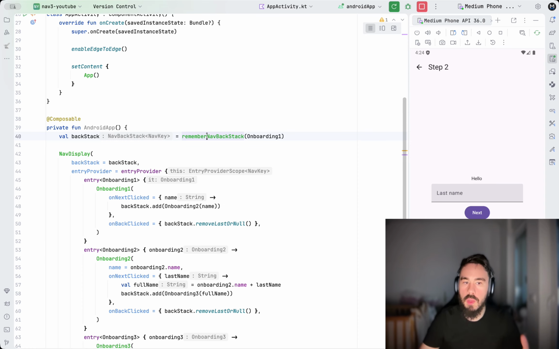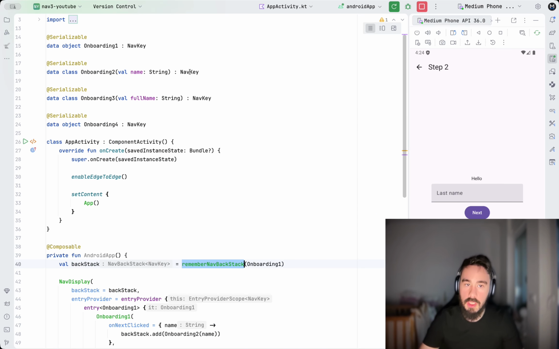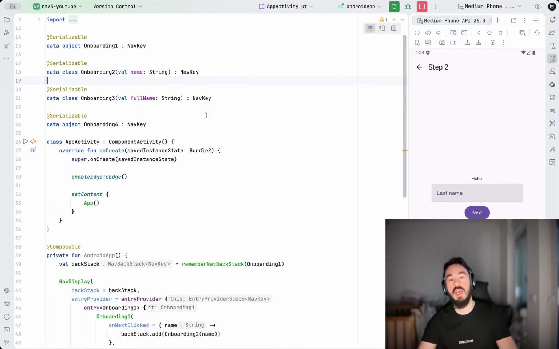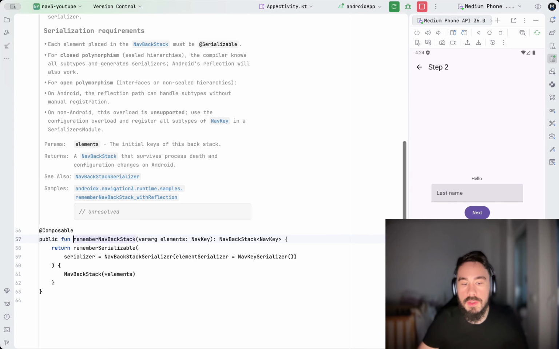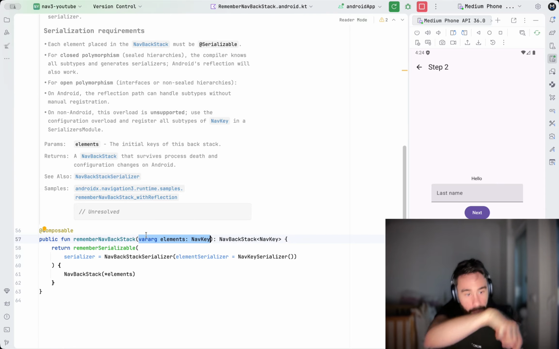And we discussed why we cannot do this in multiplatform. That's because this is using reflection to collect all different nav keys and construct context serializable module for all nav keys, and you simply don't have this single parameter overload for the remember nav backstack entry.